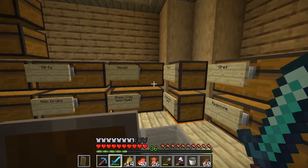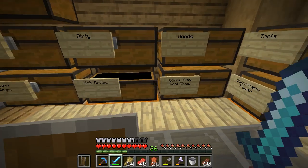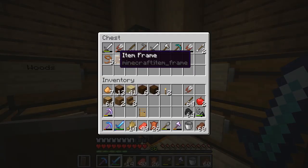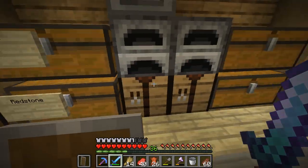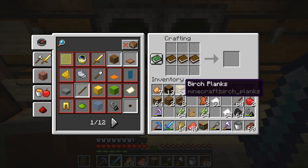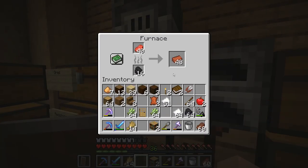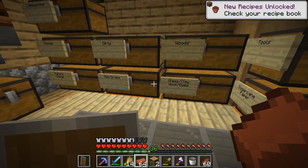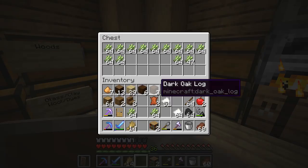It would be really cool if in vanilla Minecraft we could actually smelt rotten flesh to make leather, like you can in some mod packs — that would be really awesome. I got some item frames but I don't see any more leather. Let's make some bookshelves real quick — we'll need to make a bunch of books. Oh, we're not going to be able to make very many bookshelves at all. It's the thought that counts! We're going to have to be working on our cows a lot more. We can make flower pots!